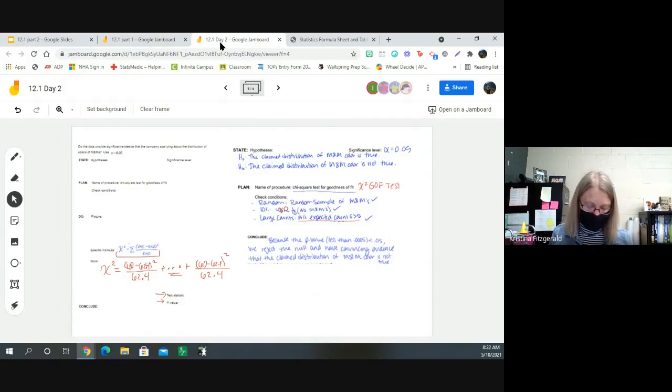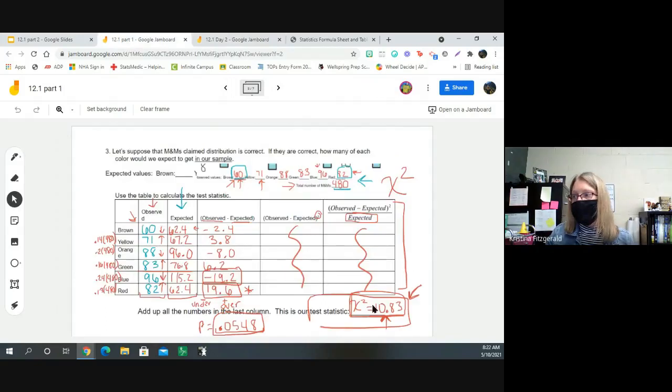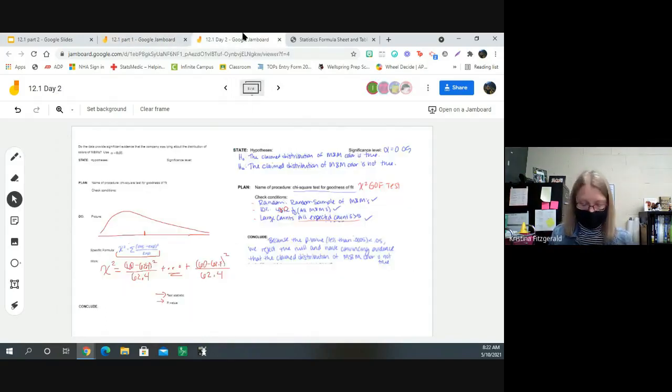The only other thing you want to do is a picture, and don't draw a bell curve. The chi-squared distribution is a slanty thing. And you just want to show for your chi-squared number where it falls on your curve. So for us, the other day, that was the 10.83 on Friday. So I would just show 10.83, and you always shade up every time. It's just how this distribution works. So your p-value is always the shaded part that you're going to find.